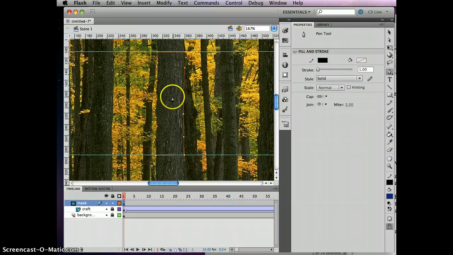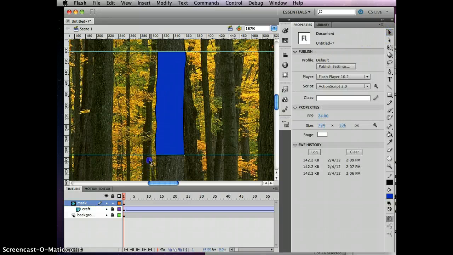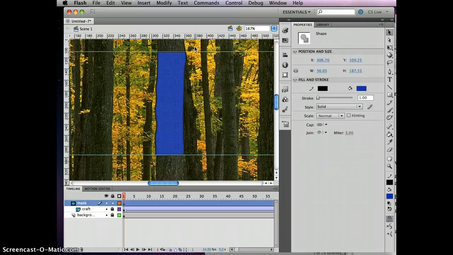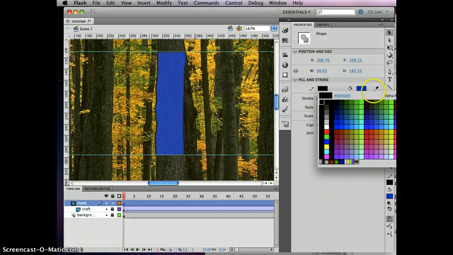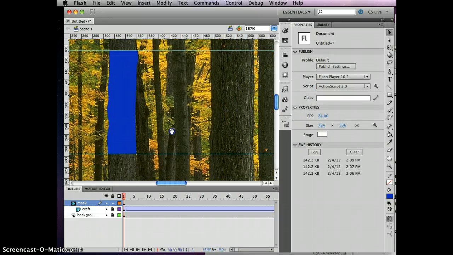Okay, so here is how you fill something that you've drawn with the pen tool. You select the fill color here, and in our case it really doesn't matter what the fill color is. Well, actually I want to make sure it's different than the stroke color. And you go to this paint bucket tool and you fill it in. Now you want to get rid of the stroke that's on there. I mean, for masking purposes. Maybe you don't, but for here we do. So I just selected the whole thing, and then in the properties panel I'm going to go to the stroke, get rid of that. So now I have a nice, fairly accurate drawing of the tree.